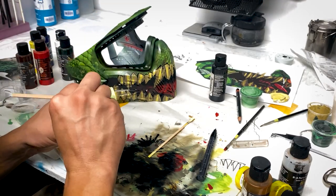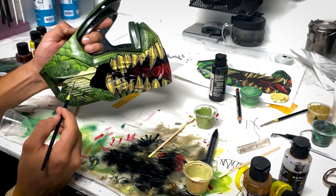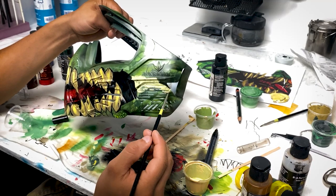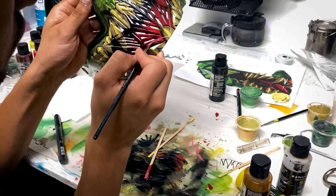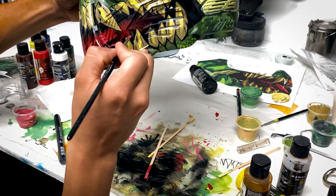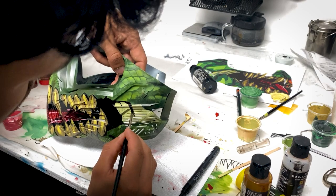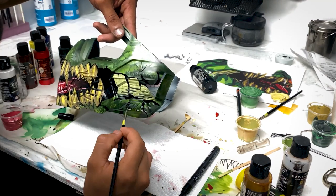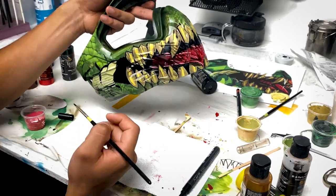I really like that little part — I think it brought the whole thing together and makes the whole mouth feel longer. I'm adding more details to the tongue to make it look a little wet, with some highlights. It's all done with different shades of red — it looks white but it actually has a lot of red in it. In the back I'm adding more details and outlines just to bring the whole thing together and have some balance throughout the mask, since there's a lot going on in the mouth.